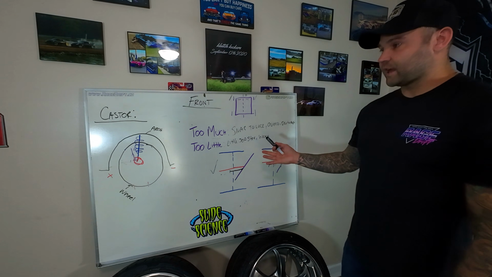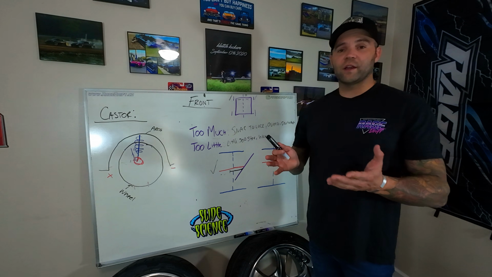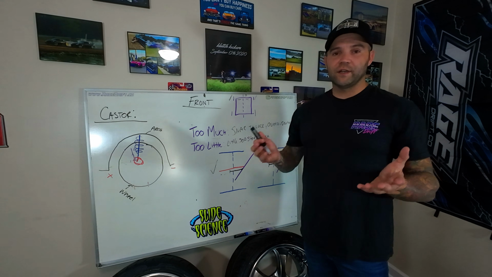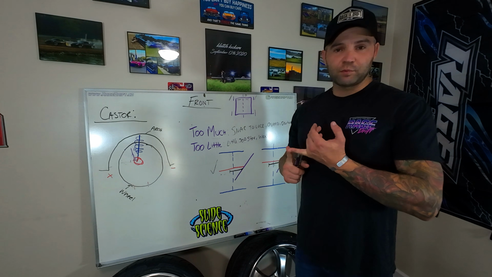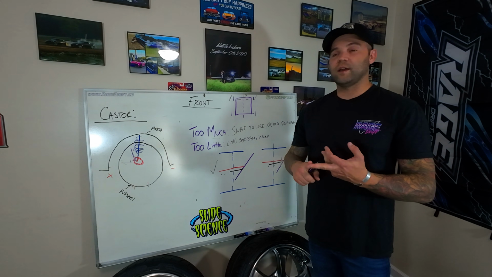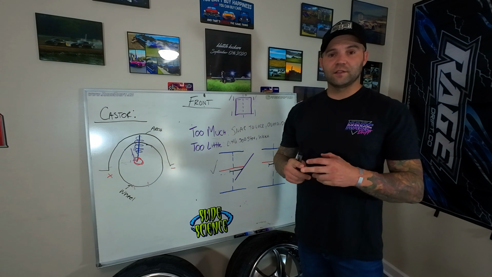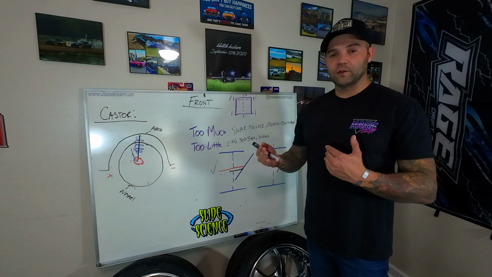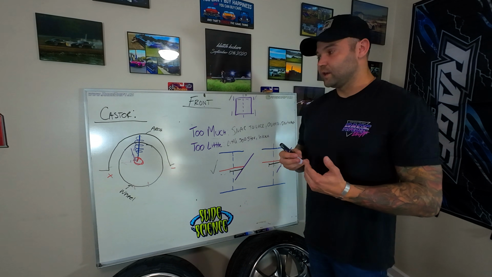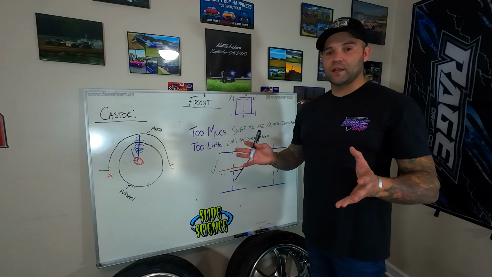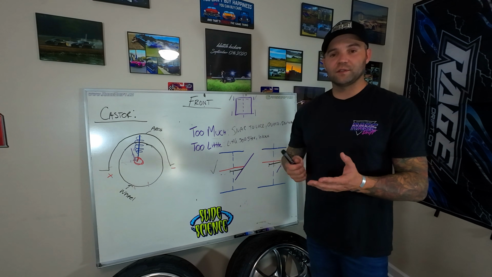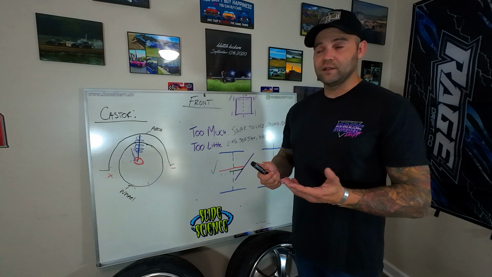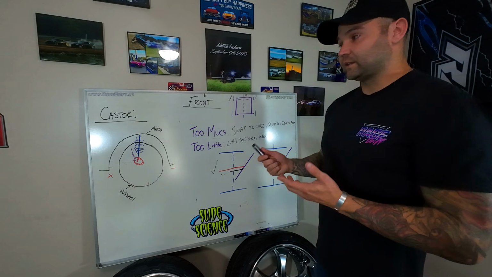That pretty much sums up caster, how to set it up. As far as recommended numbers, anywhere from 3 to 9. 3 being the lower side is probably your full-blown kits like WiseFab, FTF. They're going to run a lower setting because of how the geometry is set up. If you're stock, go to your stock baseline, start from there, and adjust as necessary. Whatever your kit says to do, start with that number. Don't just use what someone tells you unless it's a proven kit and a good driver that has the same exact setup as you, and then adjust from there.